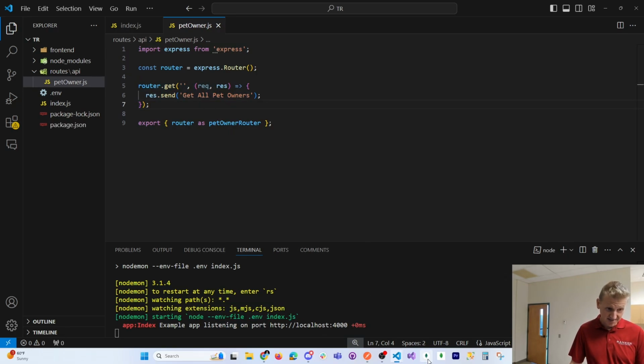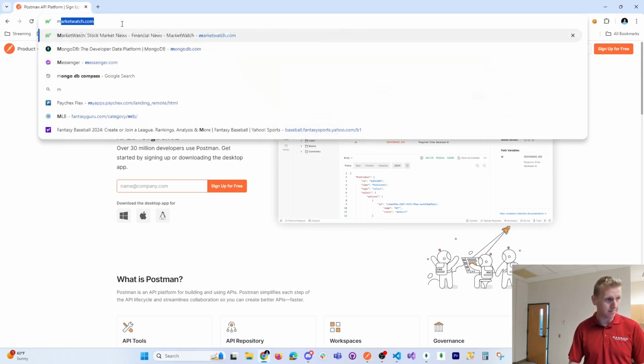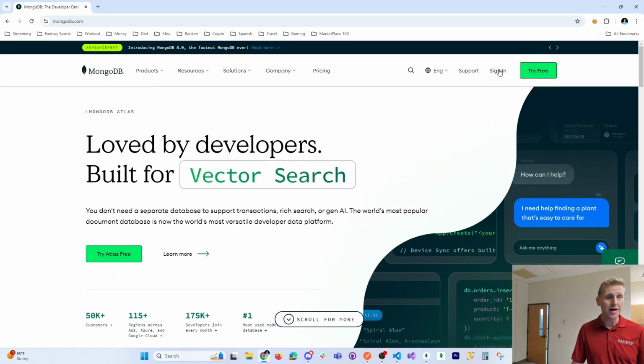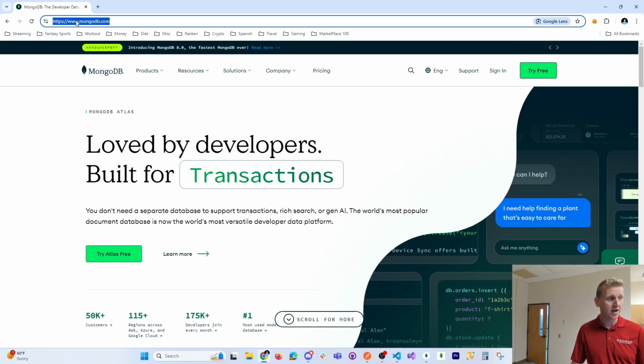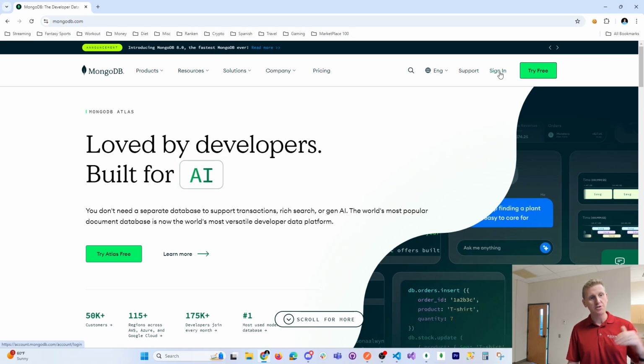Okay, so the next step is to actually create the database, and we're going to do that with Mongo Compass. So hopefully you've already installed Mongo Compass, and log in with your MongoDB.com credentials. Now, the biggest mistake that I see all the time on MongoDB is that there are actually a couple sets of usernames and passwords. When I log into MongoDB.com, that's one username and password, which is different from the username and password to actually authenticate to my database.